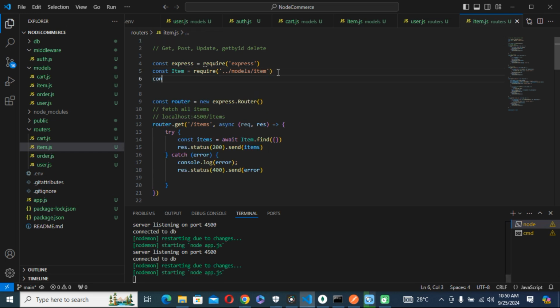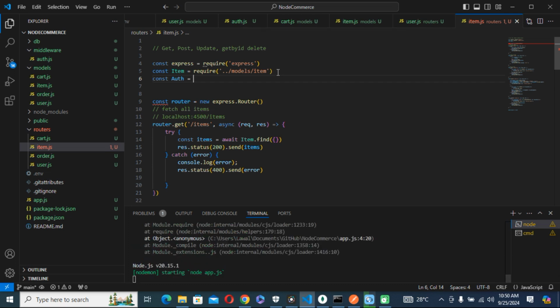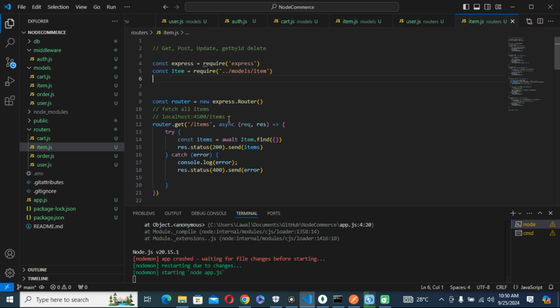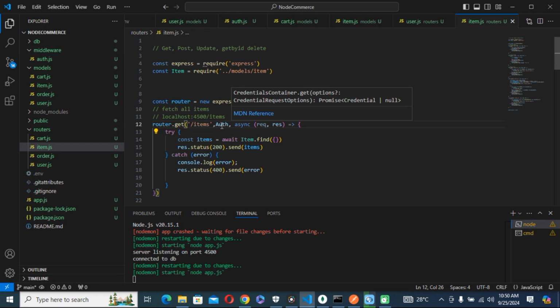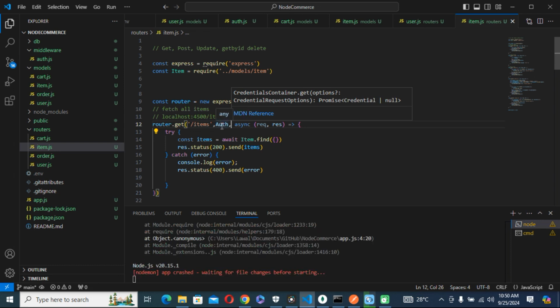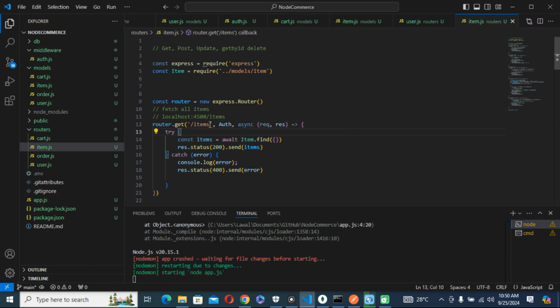Come here, say constant auth is equal to, or better still, if you don't want to import, by the time you use it here, it is going to automatically import it for you. Okay, if that is not coming forth, then we may have to import it by ourselves.